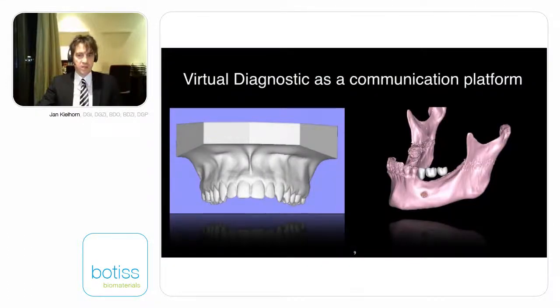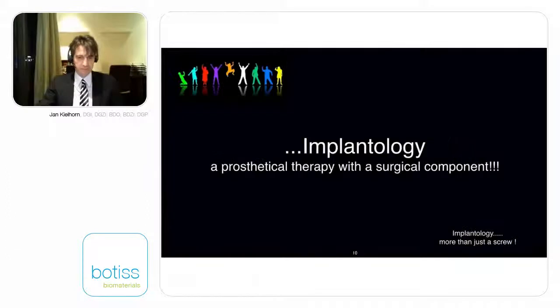So if we look at the virtual diagnostics, we will do this by means of a virtual model, like a plaster model which is scanned, or an impression tray made from plastic and allogenic, which will be scanned without even producing a model. Also, we use cone beam data to produce the best diagnosis we have as a 3D diagnosis, to be able to plan and communicate a case clearly within the network of all doctors.